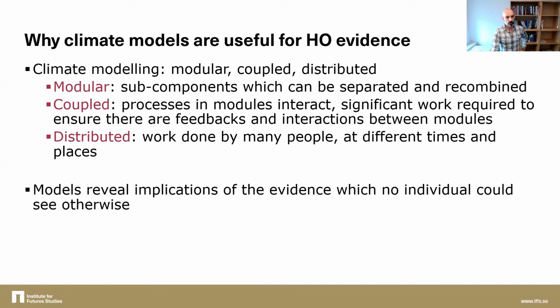So why is that useful? Well, because climate modeling is so hard. These models have this modular, coupled and distributed status. So they're made up of many subcomponents, which are often developed separately, and then they're assembled together. Now that's done for kind of practical reasons, but it makes life difficult because the systems are coupled.